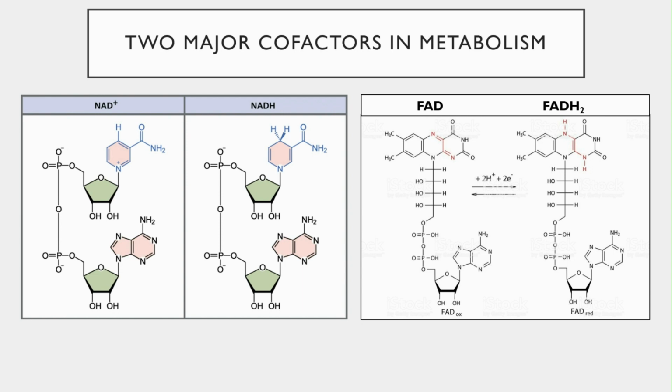step in cellular respiration. We are mostly focusing on the metabolic pathway of cellular respiration, but NAD+ is an essential coenzyme for many enzymes involved in catabolic reactions, while NADH is important as an electron carrier that delivers high energy electrons to the electron transport chain for ATP production. Together, these molecules allow cells to extract the maximum amount of energy from glucose and other molecules to support essential cellular processes. In a similar fashion, we have FAD and its electron carrying counterpart, FADH2.